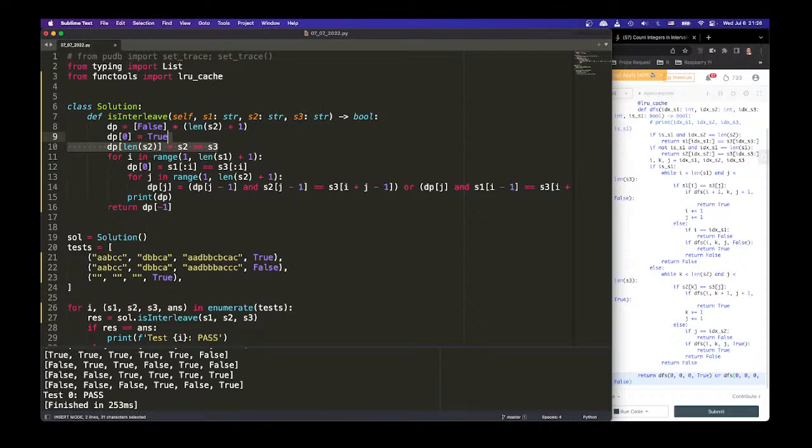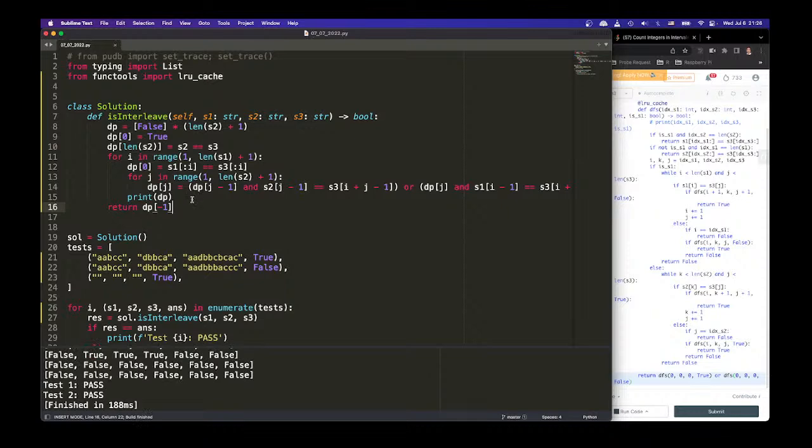J starts with 1. A can start with 0. Yeah. So I can start with 0. So I start with 0 and now this I'd rather do it this way.